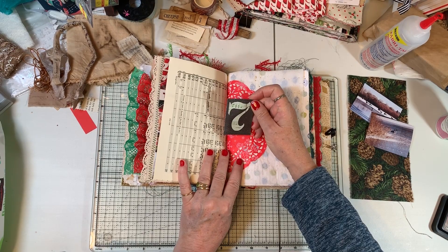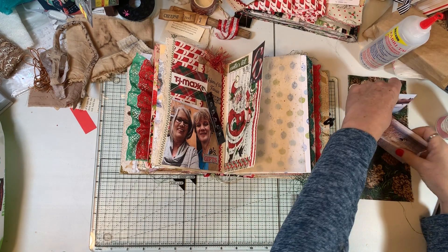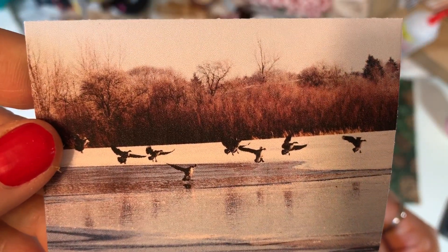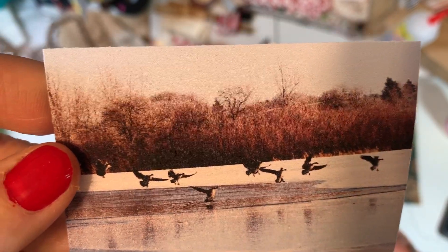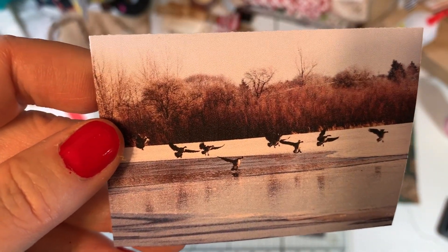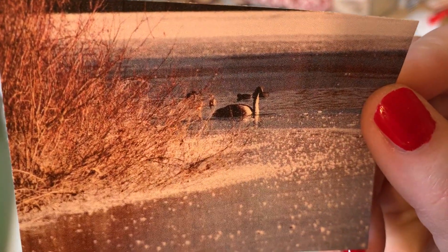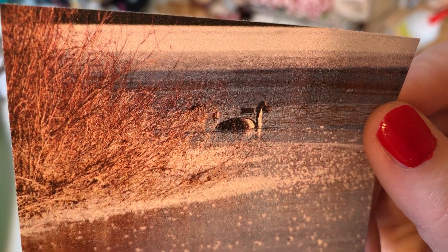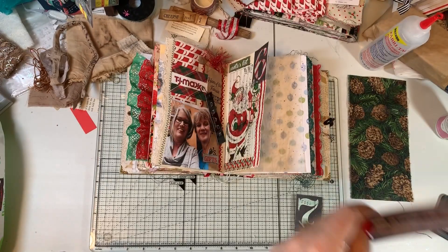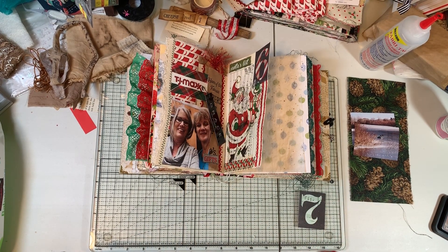Day seven was not super eventful because I did three videos yesterday and was in my craft room most of the day, but my husband and I went for a walk. We went to our lake at Spring Meadow and look at this awesome picture my husband took. A whole flock of geese were coming in and there's only a little part that's not frozen of the lake, and they were so precise how they came in and landed. He also got a picture of the swan - it doesn't do it justice here, but it's a gorgeous picture with all the sparkly snow on the ice.